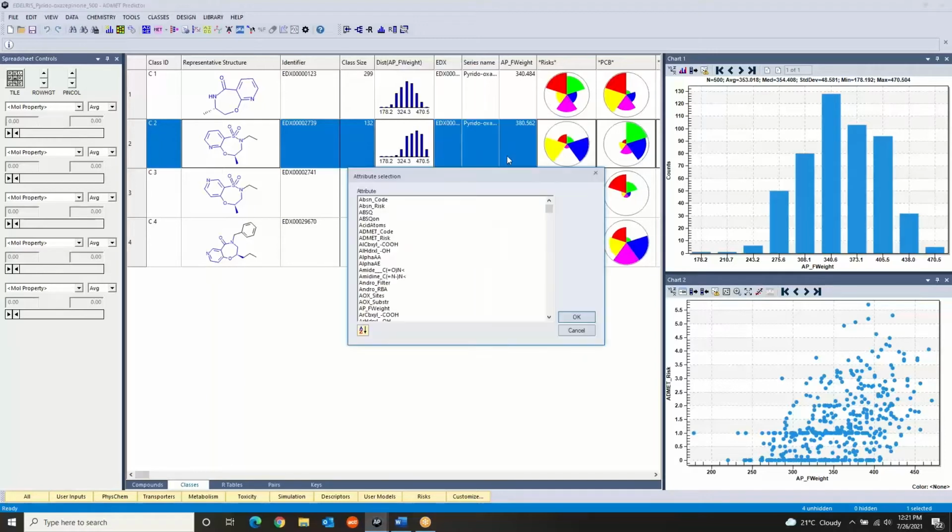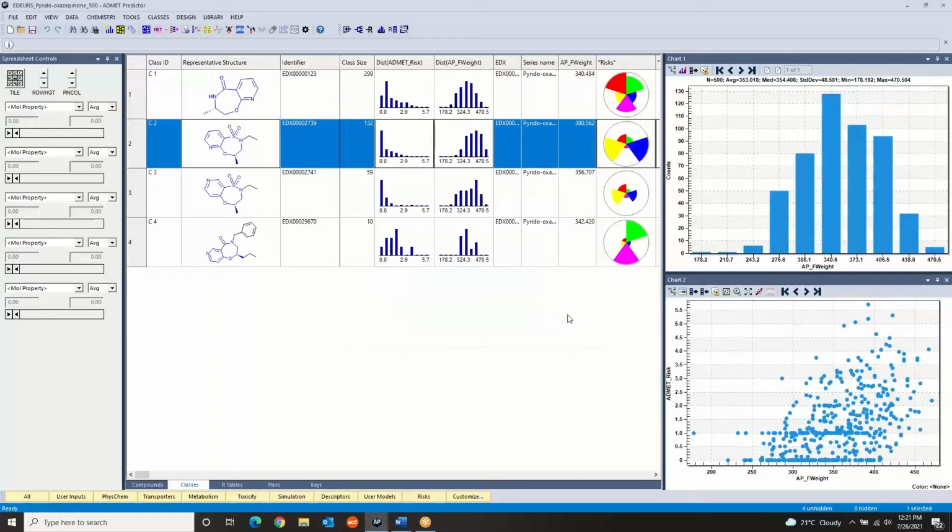Okay, so if we select this, then we have the ability to choose between the entire set of properties that we've calculated on our compounds, and for example, we can choose ADMET risk, and the software will add a histogram distribution. So again, we can see the distribution within each one of these clusters.